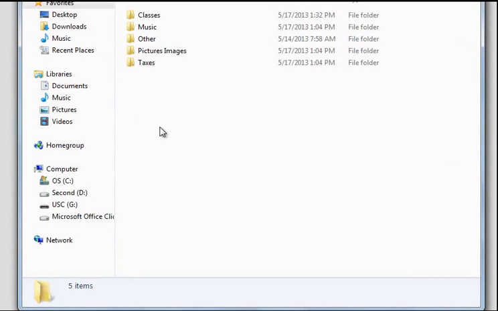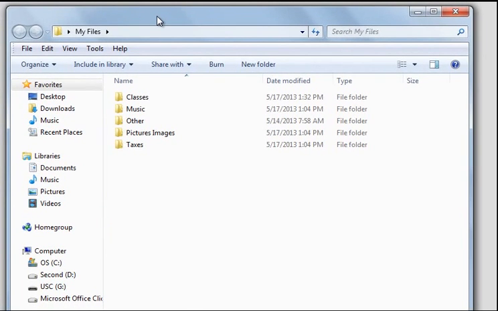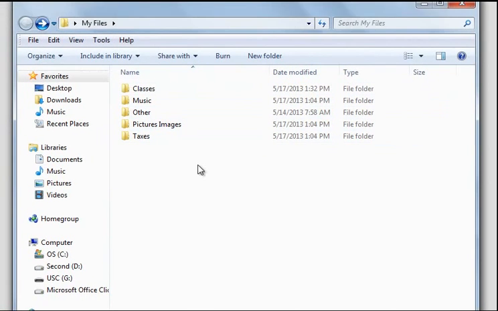On the desktop we have the My Files folder. I want to open it. I want to see what's inside. The way to open it is by double clicking. So I'm going to double click on the My Files folder. So let me bring it down here so you can see it a little bit better. First thing you should notice is the address bar at the top tells you the location where you're at. So currently we're inside the My Files folder.